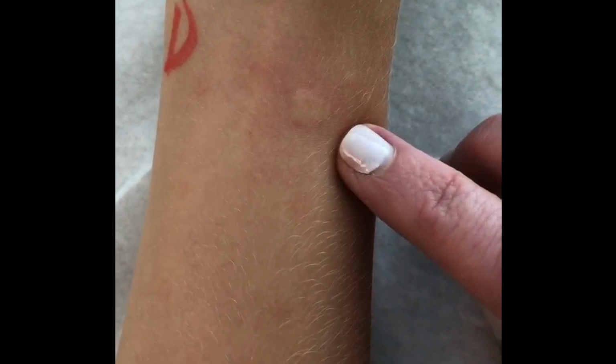In order for something to be positive, it has to have this wheal, that raised area, and a flare, this red area around it. Then over on this panel, again, we have a positive test here. This is Timothy grass. Sammy has a grass pollen allergy. And these guys are negative. And then on this panel, again, we have our positive control and our negative control, and everything else here is negative. And that is the end of the skin test.